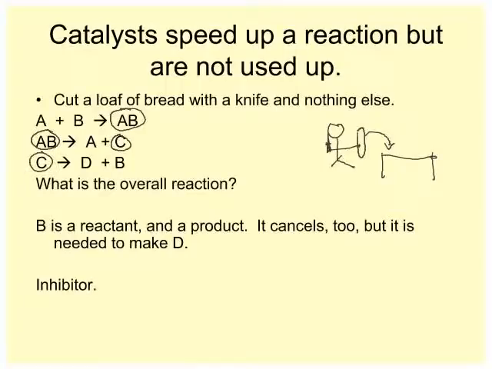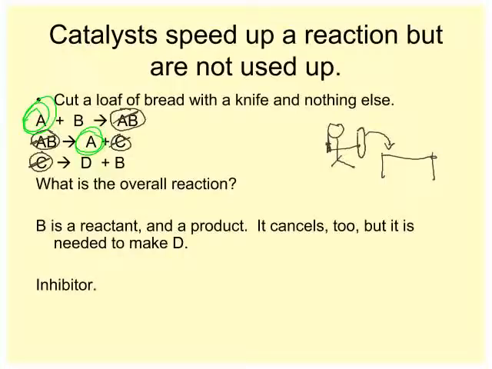So what is my overall reaction? So I know AB cancels out. I know my C's cancel out. So then I'm left with A. Oh, look right here. This is kind of odd. A starts out and then it's reformed. So wouldn't A cancel out as well? Yes, but A is a reactant and then a product, so it would be a catalyst.